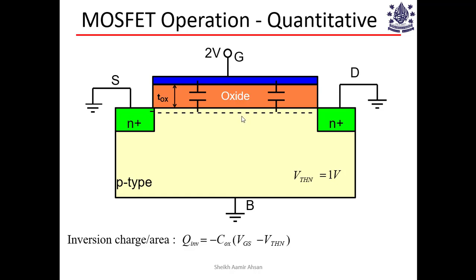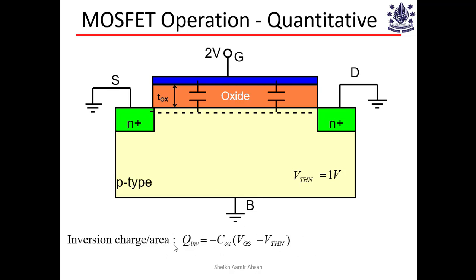So threshold in reality, in advanced courses you'll see, is not that voltage where the channel charge becomes the opposite of the bulk charge. It is actually a voltage even much higher than that, right? Where the channel charge is maybe 2 or 3 orders higher than the bulk mobile charge. But for this course, we will follow this kind of an equation.